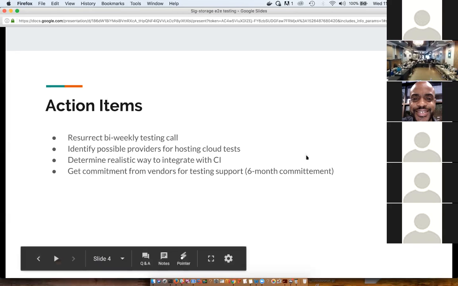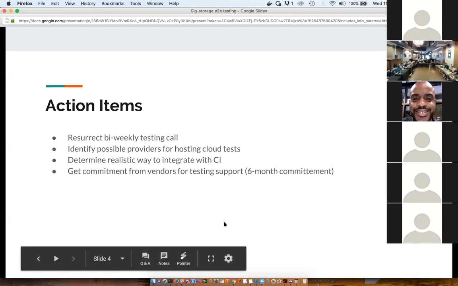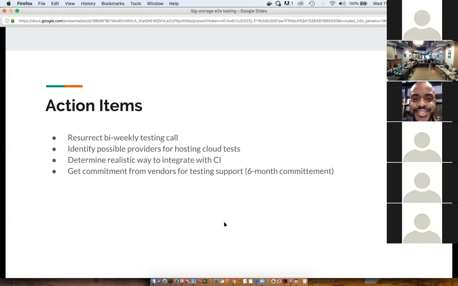So it sounds like the immediate goal is going to be to expand CI from just one cloud provider to hopefully many. And once that's done, continue to expand the set of tests across all of those cloud providers to get better coverage. We need someone to pony up the resources, quite frankly. We need someone from Azure to say, here's cloud time on Azure. We need someone from Amazon to do the same. And probably we need someone from the SIG to go chase that down. And I can help chase that down.